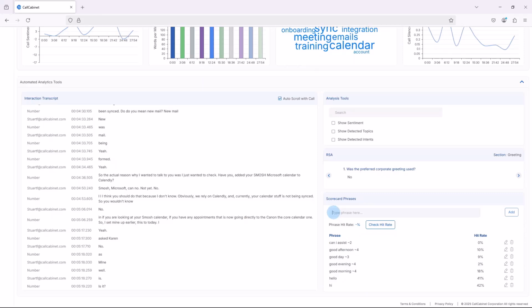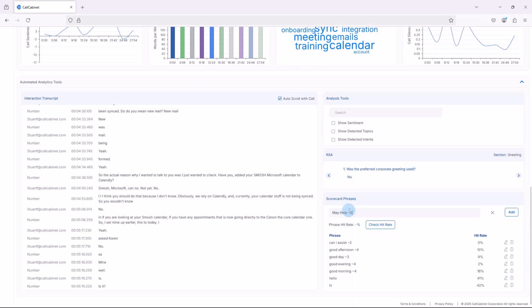So for instance, they may use the words may I help you. So you could have said may help tilde to, which means now that I can use the sentence may I help you, may you be helped, may we help you, or any of those combinations. The words may help will be detected, and then if it detects those words, it will then say, the corporate greeting was used, so the answer is yes.